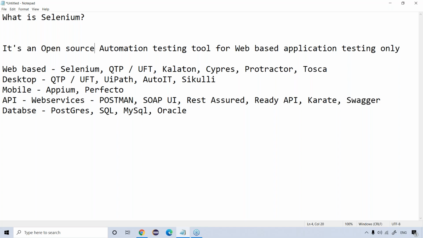So what all components are there in Selenium? IDE, RC, WebDriver, Grid. Only four, or anything else as well?